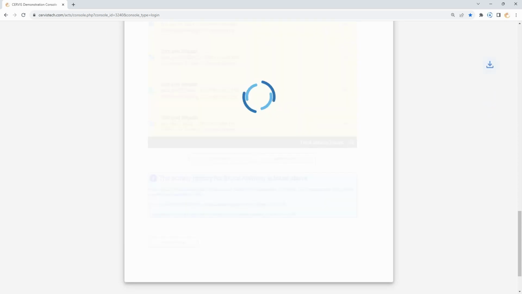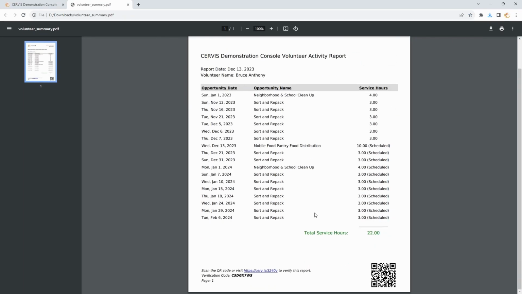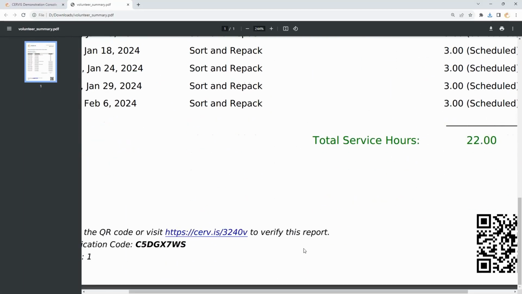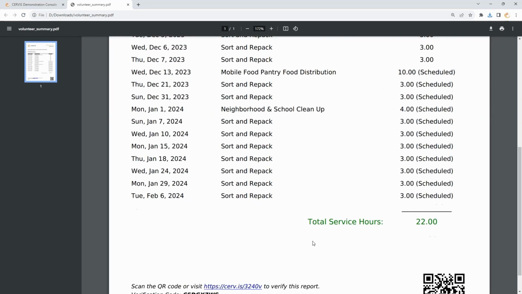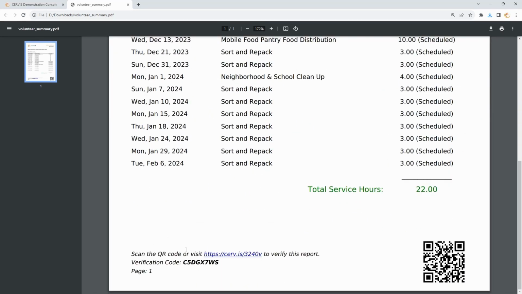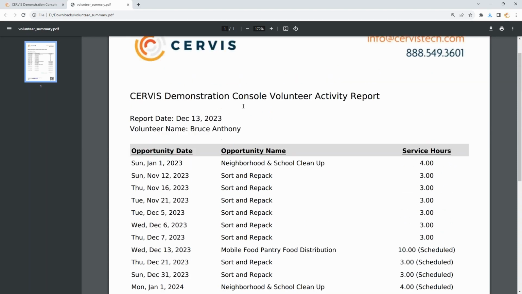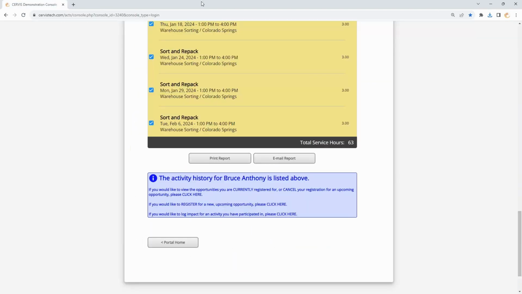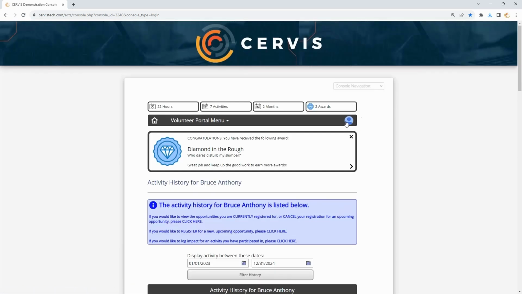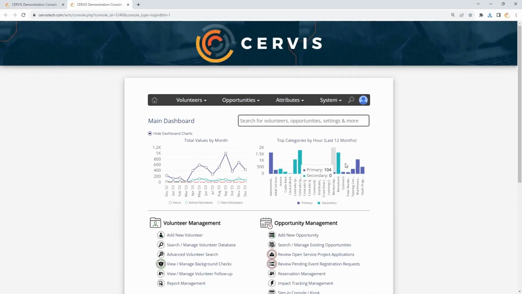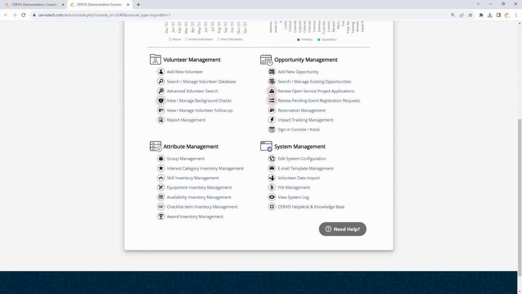I do want to just quickly show you. When this report is created, it's a PDF and it has this verification badge down at the bottom. Basically, if someone is turning this in, the person they turn it into can go to this link and input this code or just scan this QR code to verify the veracity of this report. But this same report can also be printed through the sign-in console. There is a setting for that specifically. And this is a relatively new feature, so if you haven't heard of this, this is why.